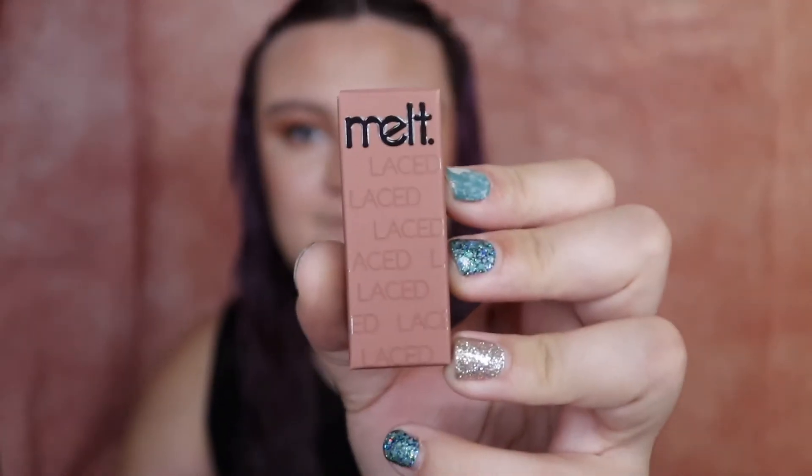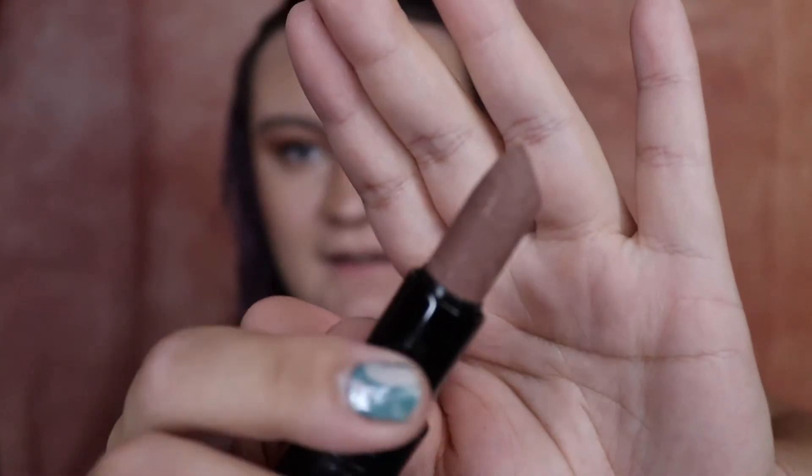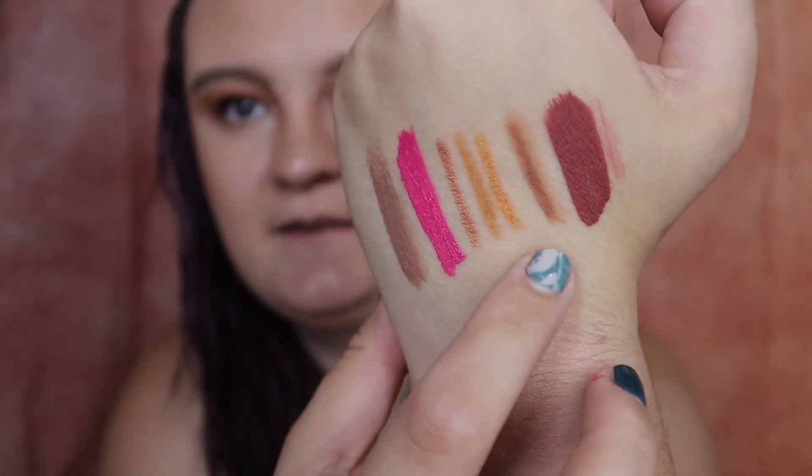I'll make it work. Next we have an actual neutral color — this is the Ultra Matte Lipstick in the shade Laced. This is what it looks like. I think this is full size, it's a little small but this is what it looks like. I definitely like the embossing in the lipstick. That one actually kind of goes well with the lip pencil — the lip pencil is definitely a little warmer but they kind of go together. I definitely like it.